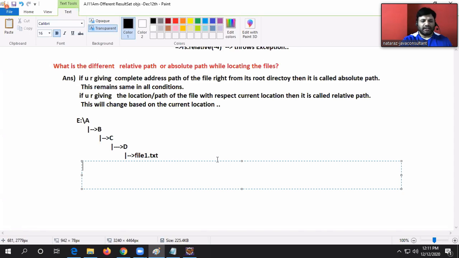Let's see now. A, B, C, D, file1.txt. Suppose current location is /A/B directory.